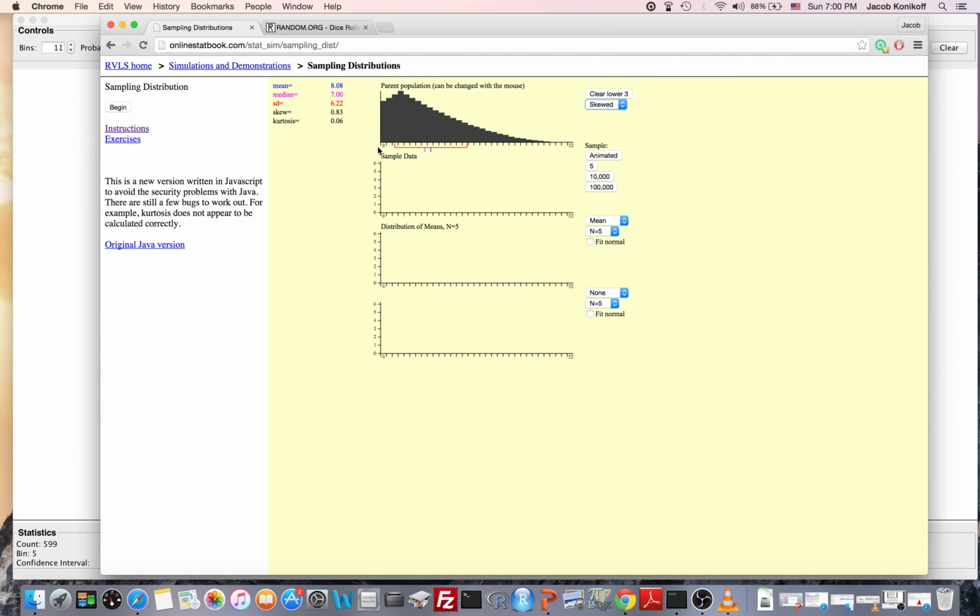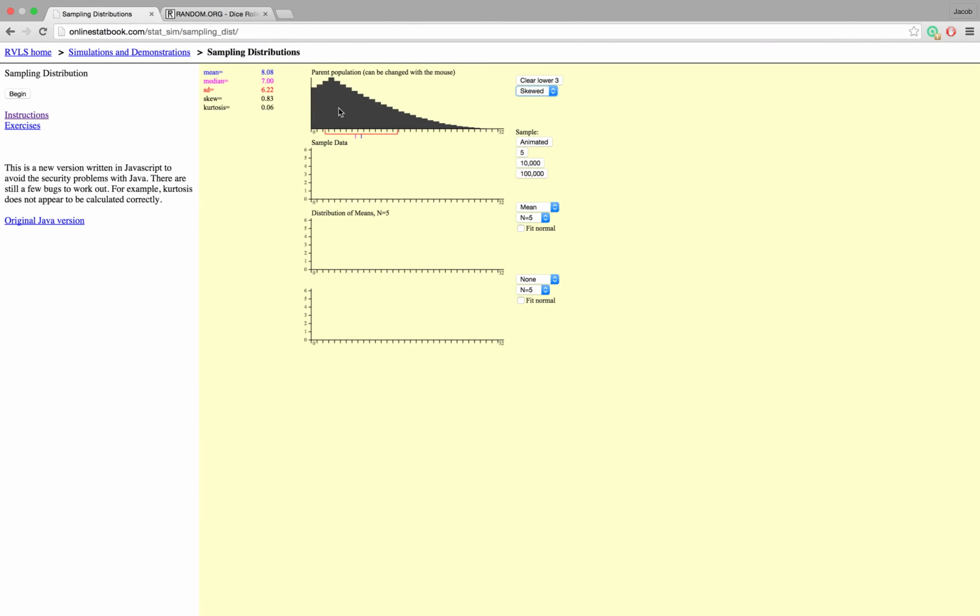So to sort of highlight this point, I'm going to pull up a third applet here, okay? And what I'm going to do is run an experiment that follows this very curved distribution, okay? So this looks nothing like a normal distribution, and I'm going to take 5 samples from this distribution. Okay, so I got 1 over here, and I got 4 more over here where most of the weight of this distribution was. That makes sense. And then I take the average of those 5 different experiments and I plot it down here.